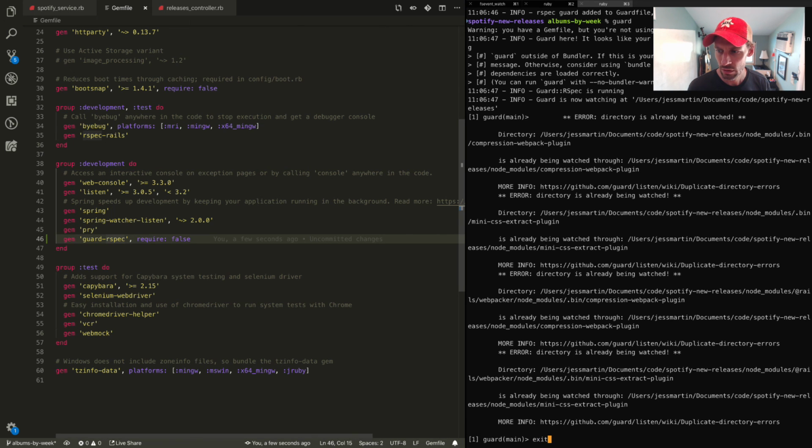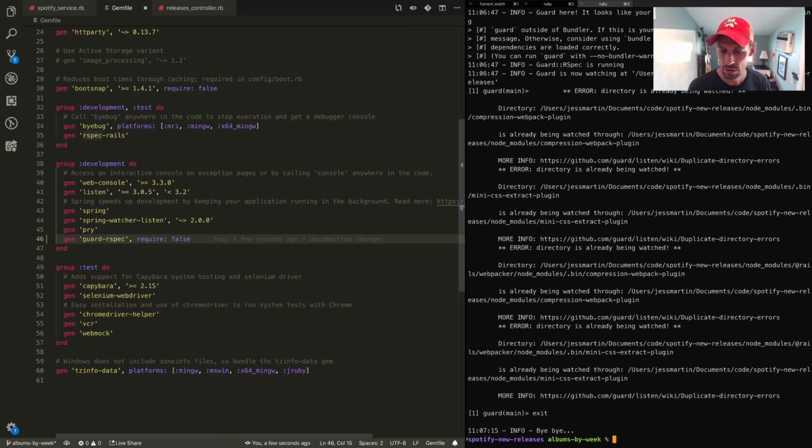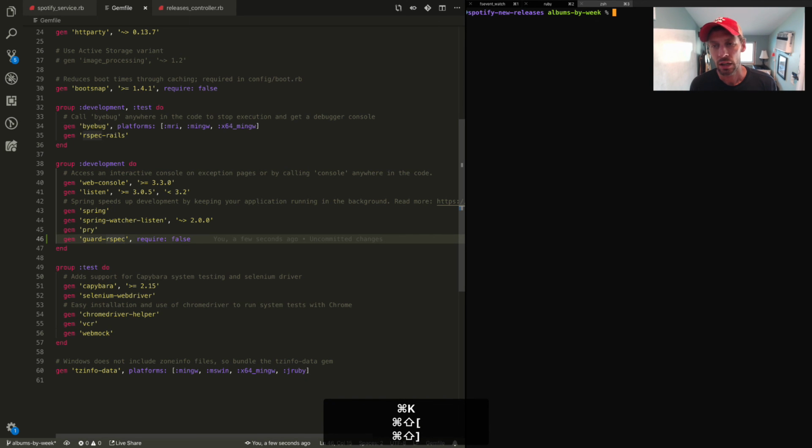Through mini CSS extract plugin. I don't know what that is. Interesting. That must be a Rails 6.0 asset pipeline thing, which I haven't dug into yet.